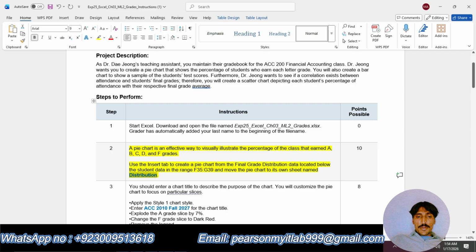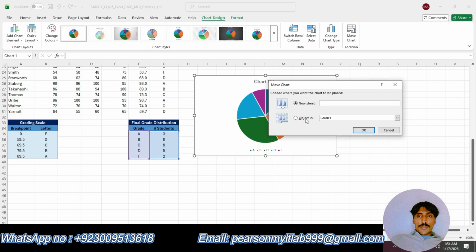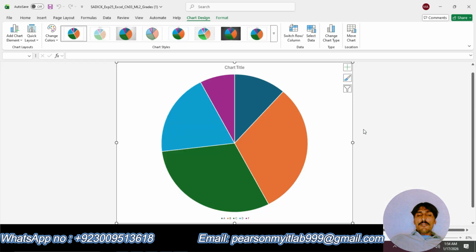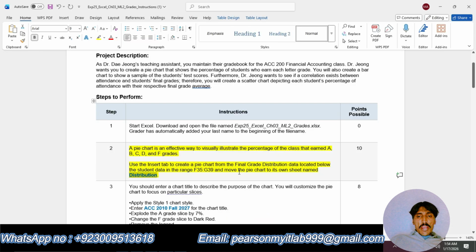You can copy it from here or type it here, Distribution, and simply click OK. So we have changed the name of the pie chart sheet to Distribution as per the instruction.